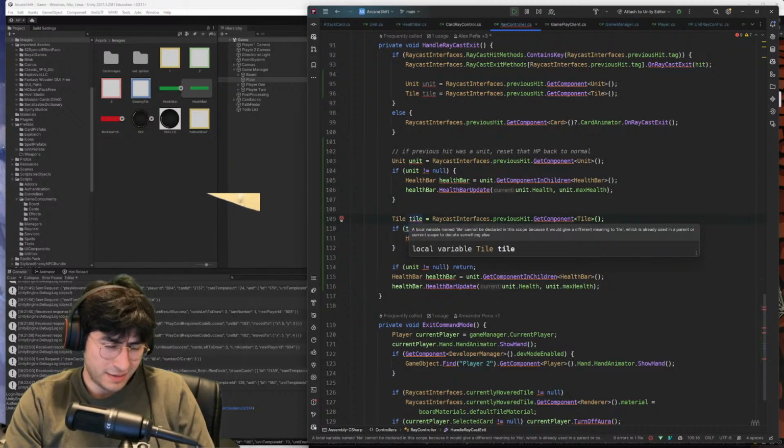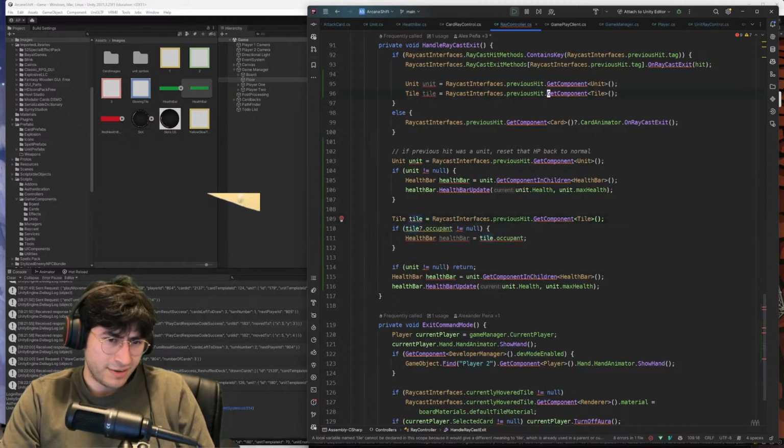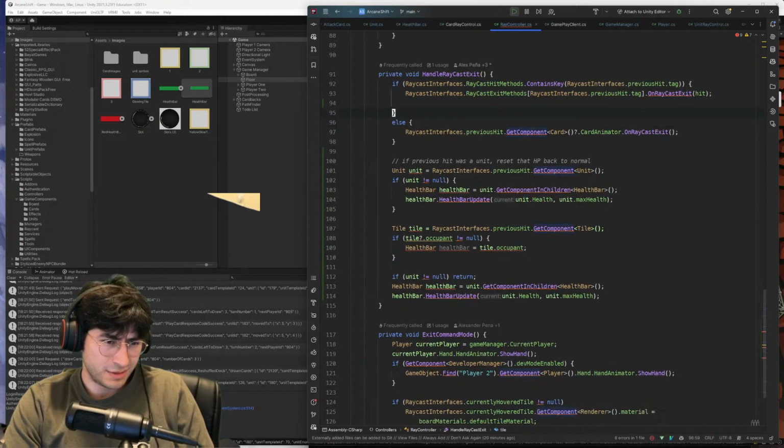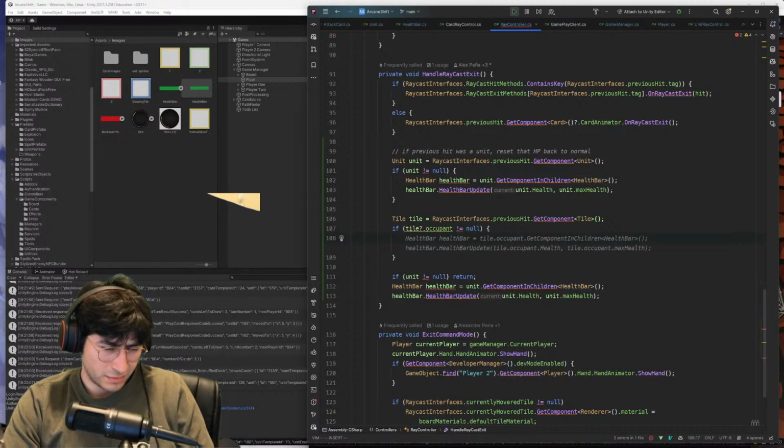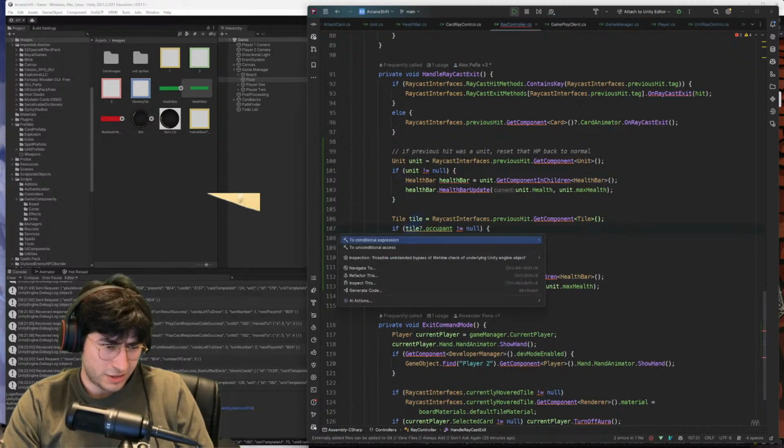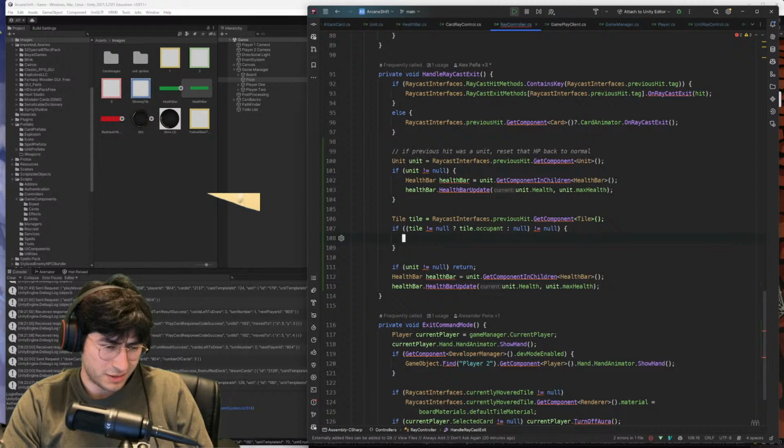This is saying cannot be declared in the scope. So I already have a tile? Oh. These things up there. Introduce variable. Use conditional expression.